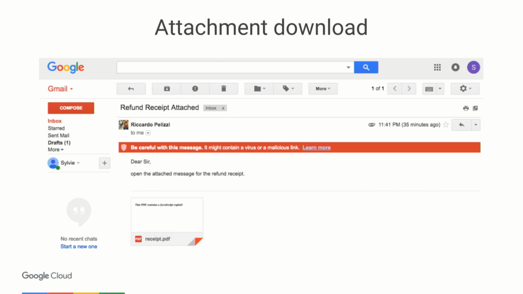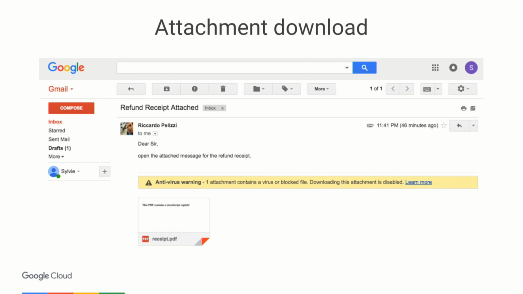For example, we have not just virus scanning, but also a lot of heuristics regarding what is risky. So if the attachment is suspicious, then we can at least warn the user. We don't have enough confidence to reject the message because we haven't matched an exact virus sample, but we can at least tell the user that the attachment is suspicious. And for that, we can use the warning banners.